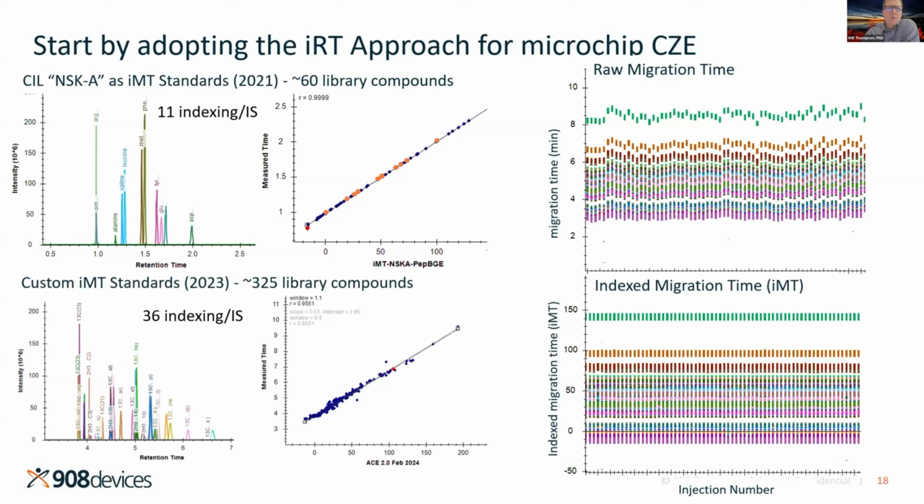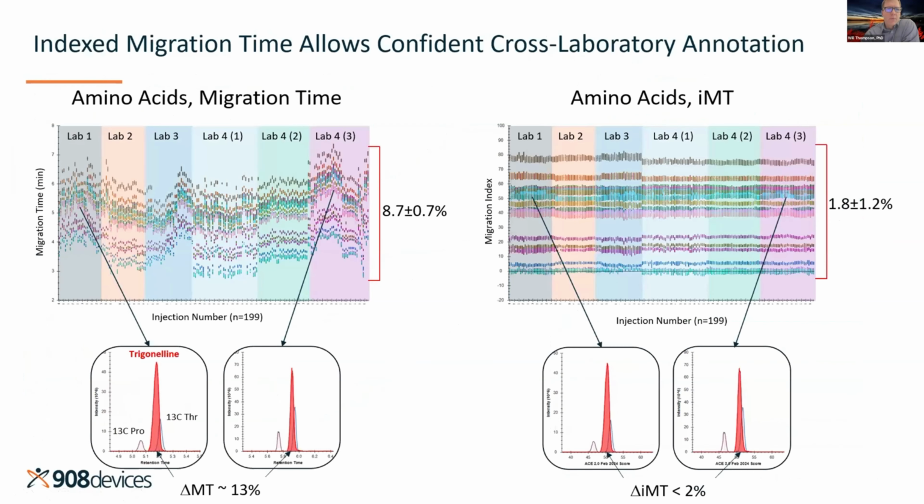runs. We've now expanded this from the NSKA mix to now using this custom 36 component mixture. This is an example across 4 different laboratories where we might see some variability between matrices, between samples. These are real experiments run across serum, urine, plasma, and our calibration materials, run across the 6 experiments in 4 different labs. We can see there is some variability, which makes it pretty difficult to use absolute time as the measurement for whether or not a compound is correct.